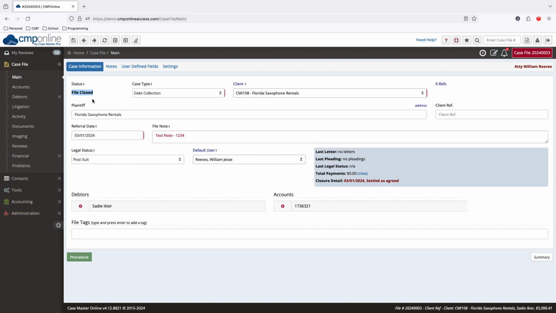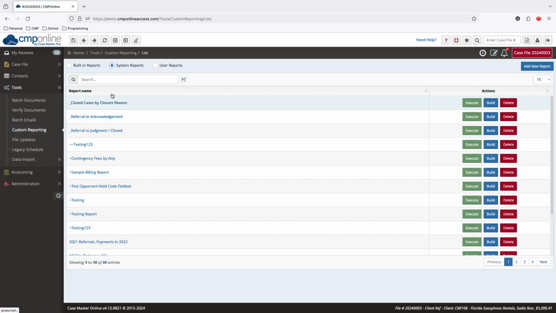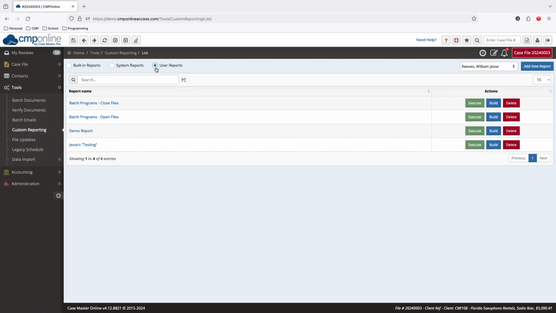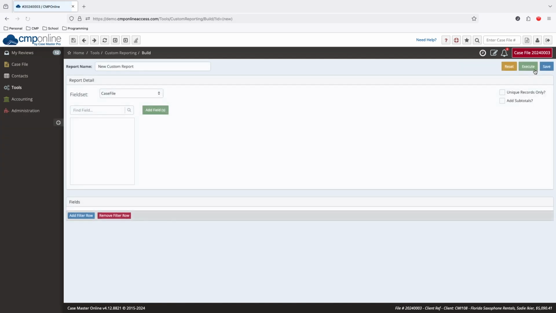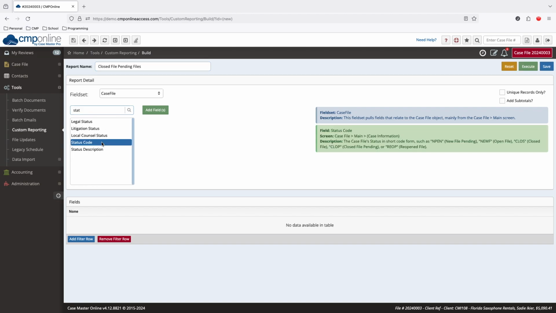These status codes are available in other areas of CMPOnline as well. I'll navigate to Tools, Custom Reporting to show a custom report that pulls all files with a Closed File Pending status so that they may be reviewed to close fully. To create the report, I'll click Add New Report and add the necessary fields. For more information about how to generate custom reports, please view our custom reporting video on YouTube.